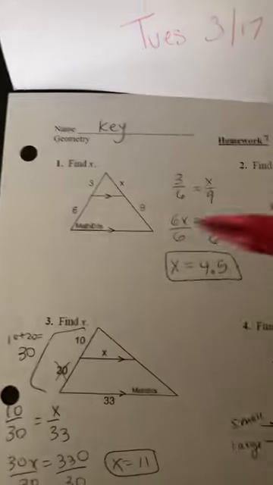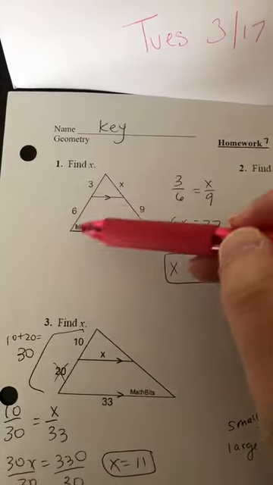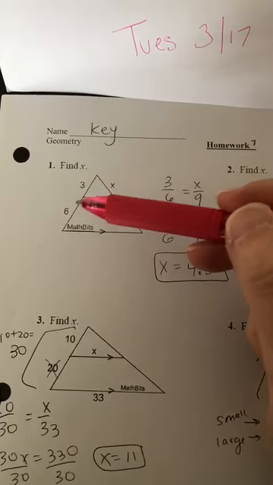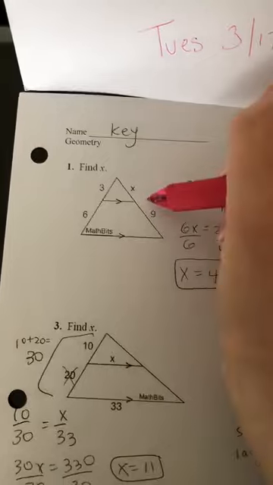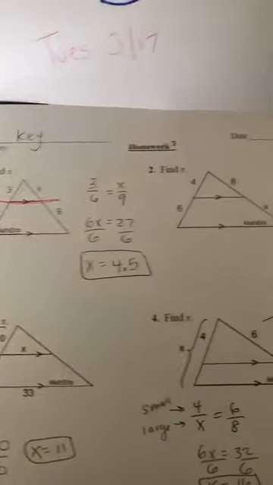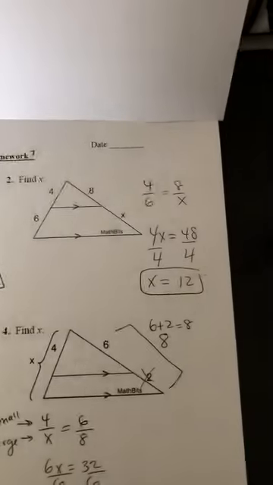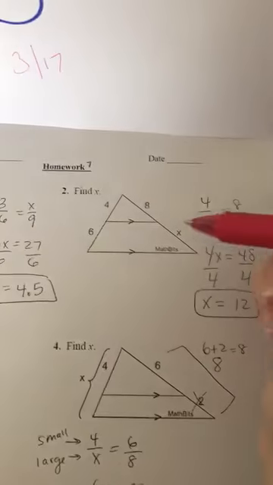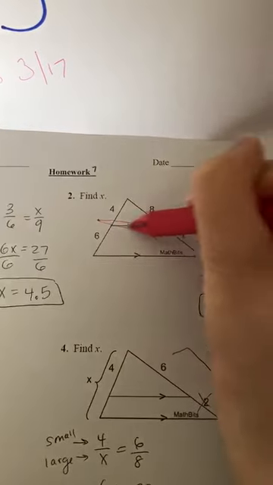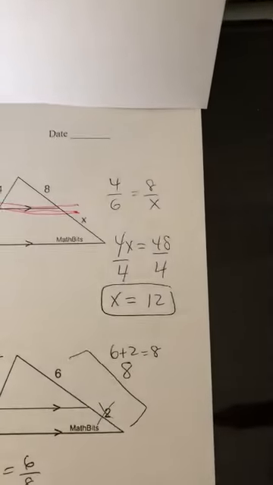You'll see that the sides are split perfectly, and that means because the sides are parallel and the sides are split perfectly, this is the side splitter theorem. Look at how that parallel line makes a perfect fraction bar, and that's how we set up the equation. Same with problem 2, parallel lines, split the sides on either side. There you have it, perfect fraction bar, side splitter theorem.